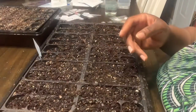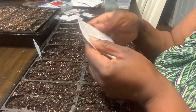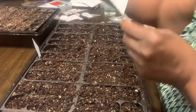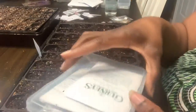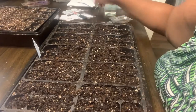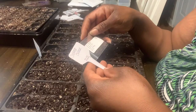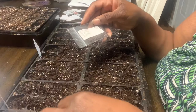I need to put those back in its case. What were these? These were radishes. I think I'm gonna do a separate tray of radishes. I have a bunch of variety kind, so we'll do that tray there of radishes. So let's do our pak choy cabbage. We'll do those.